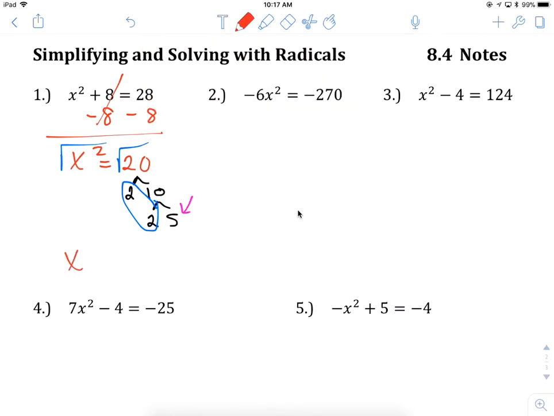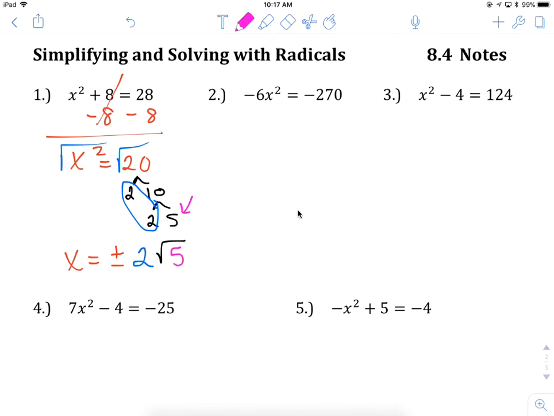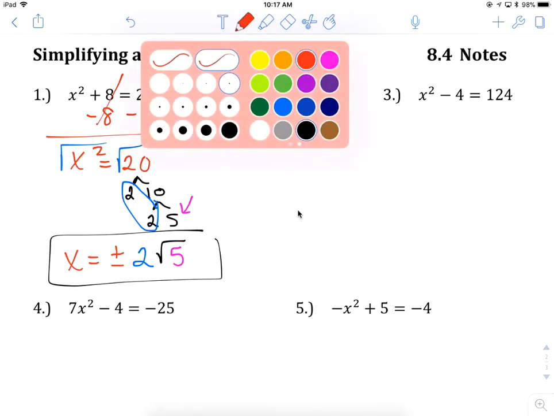So we still have our x equals, we still have our plus or minus, but now when it comes to our answer, it's going to have a date of 2's, our square root sign, and our single still in here. That's a full answer right here. So the process looks the same, but when you square root, because it's not a whole number, we have to simplify, do our factor tree, get our dates and our singles pulled out, then we can write an answer. Okay? Let's try number 2.